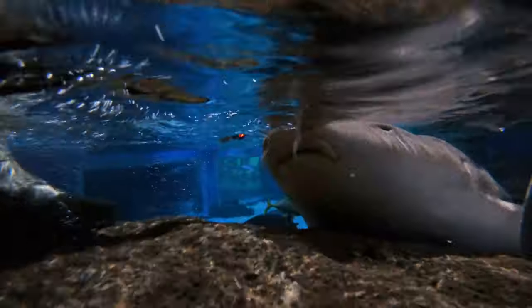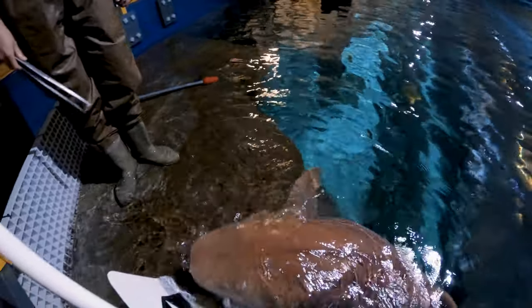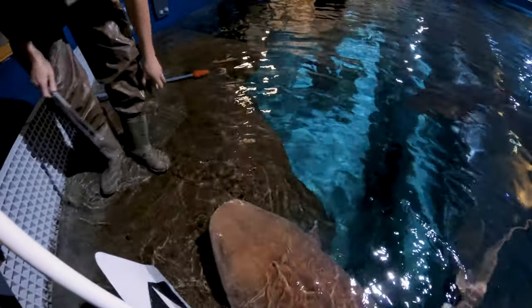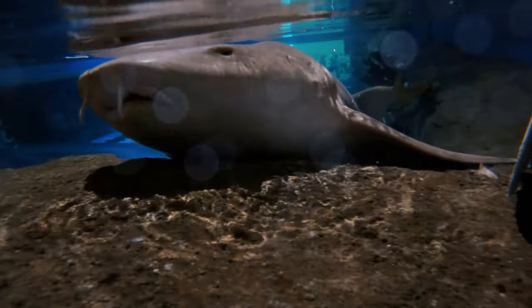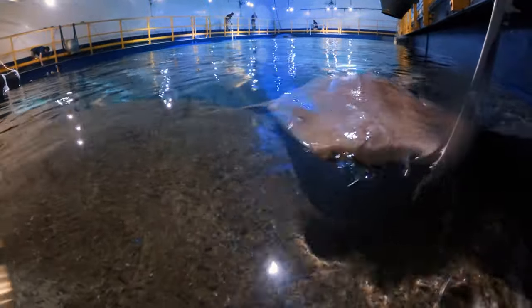That adds more behaviors we can work on — we can touch them, ask them to hold their position, and ideally have them sit side by side so we can feed them all their food without anyone stealing from others. We can also add and change behaviors as things come up; for example, if we're getting ready to do a physical exam we can start adding a stretcher to desensitize them to being in it, so they choose to come into the stretcher and it's not stressful for them in any way.